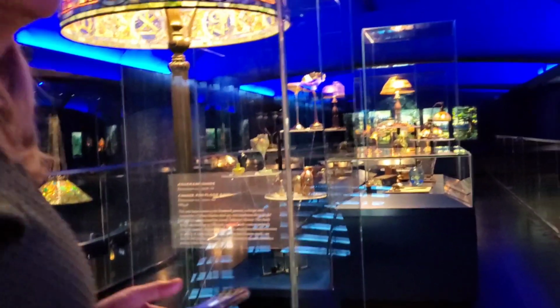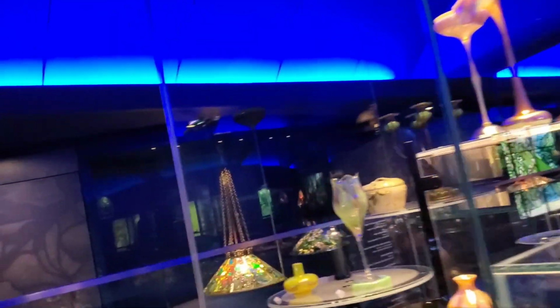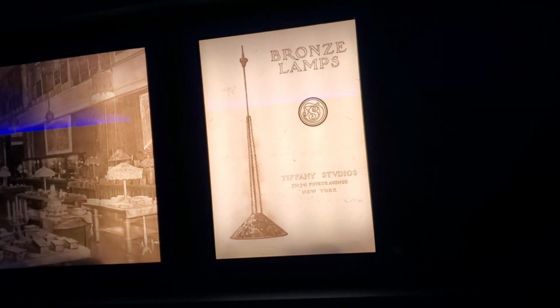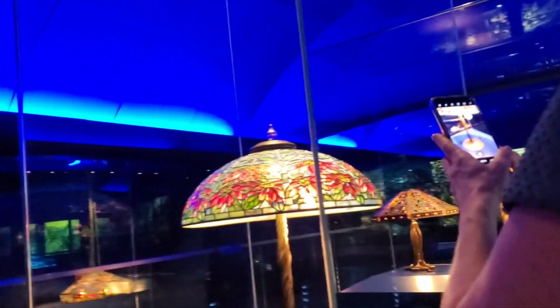He bought his first lamp for $12. Probably a little desk lamp, right? 331 4th Avenue, New York. That's where they made it. Bronze lamps. That's what this is, I guess. In bronze lamps, right? This one just looks like a poinsettia, doesn't it?